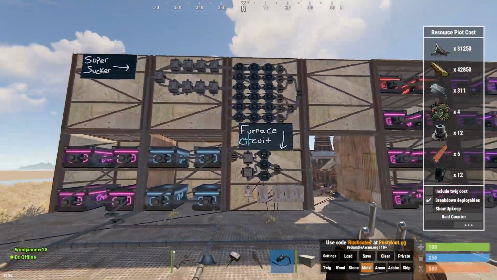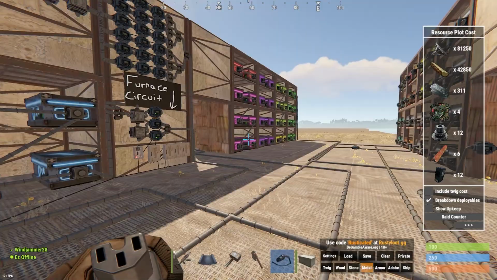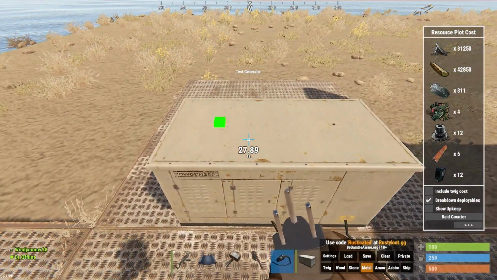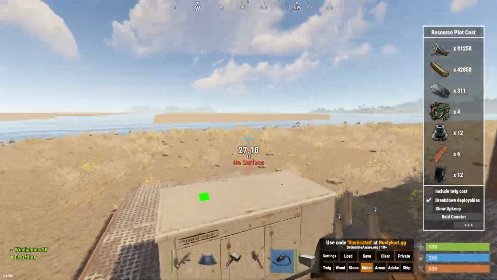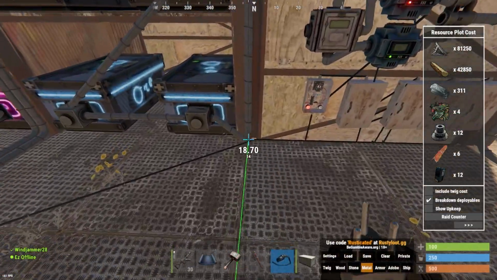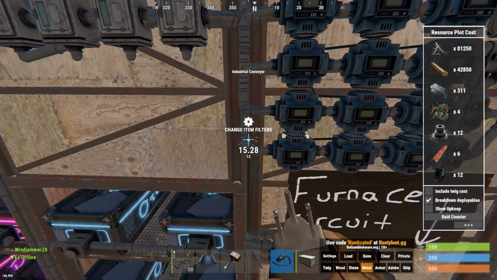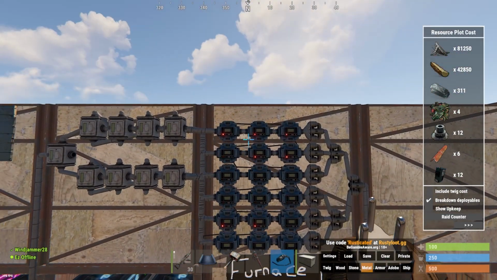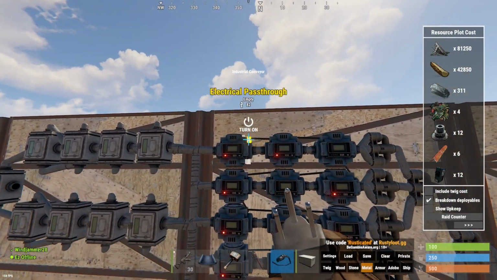Last but not least, we are going to go ahead and we need to wire all this together. So I will show you guys how to do that right now. So again, this is going to be a separate windmill into a battery. But for the sake of this, I'm not going to do that. And we need to take the output of that into the super sucker. Obviously, if you have the super sucker, you're just going to go ahead and daisy chain all these together. I already did that to save a little bit of time. Make sure you turn all these on, obviously.